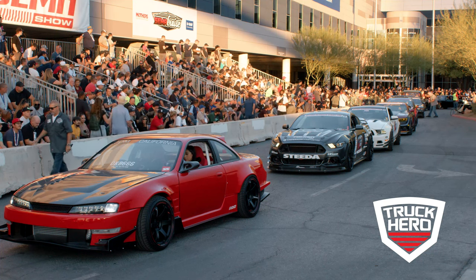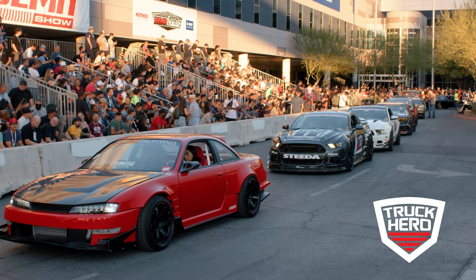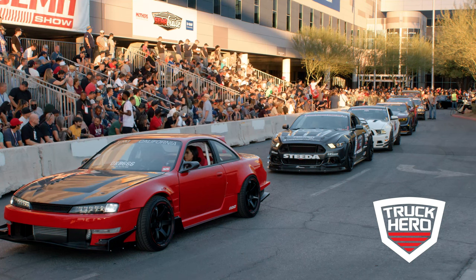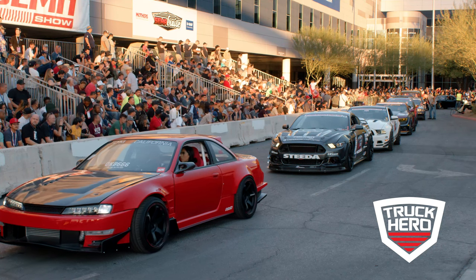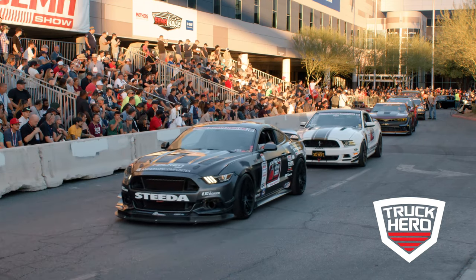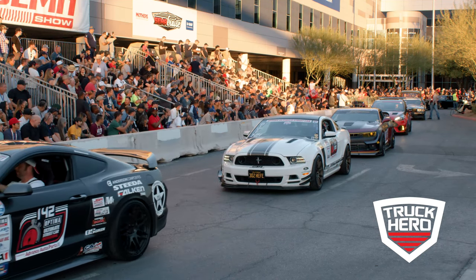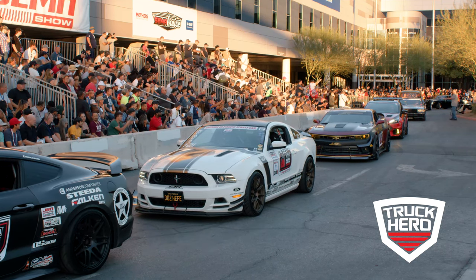So it sounds awesome. Let me move up a little bit. We'll keep the show moving. You got to tell me what's under the hood. You got a giant heat exchanger with a hole in the hood there. What's that? It's basically a V-mounted heat exchanger for a dry sump 427 LS. Basically a culmination of the people in LA who built this car, and pretty proud of it. Feel free to go to the Optima, search for the Ultimate Street Car, and check it out. There you go, Joe. This is the car that was built by the most talented people in LA. Thank you for bringing it out.